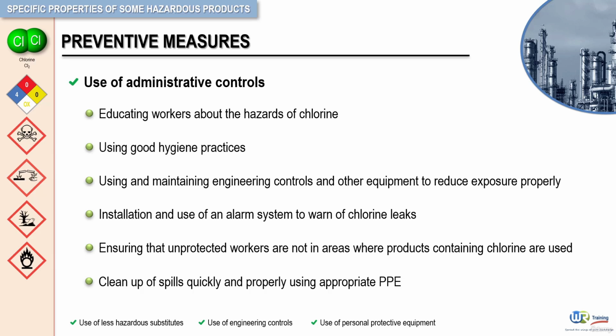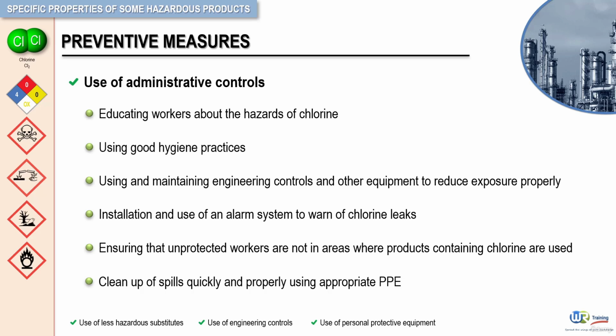Now, it is true that implementing work practices to reduce exposure are often less expensive than other control measures. However, workers must be properly trained and use the safe work practices, and managers and supervisors must monitor this in the workplace. In addition, if chlorine is used in the workplace, the employer must develop written procedures to cover normal operations and also emergencies. These procedures must include details on the proper operation and maintenance of workplace controls and alarms, as well as protective equipment to be used by workers.